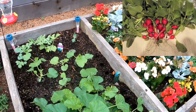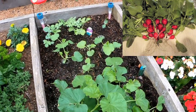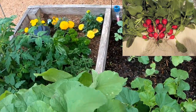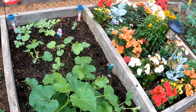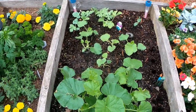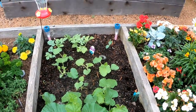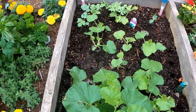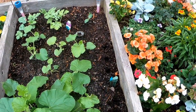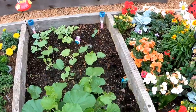So I don't know why some of them did better than others. Could be they were too close to the wood. My inexperience as a gardener. But I got some in here that are edible. I'm going to share them with someone here that likes radishes. So now we're going to work on these cantaloupes and melons, and I'm going to get some cages for these right now, and I'll be back with you guys in a little bit.